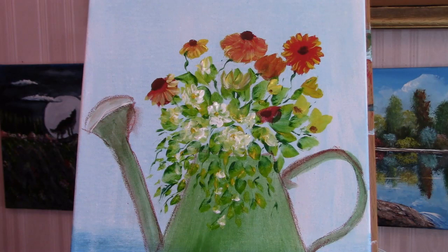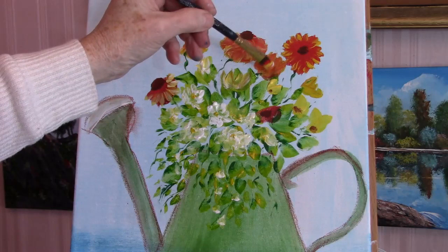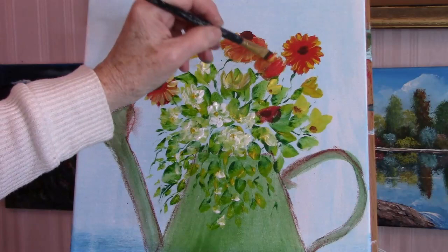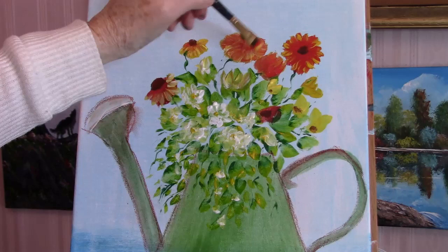This one up here, I'm just going to do the same thing. I'm just going to touch and pull in. Touch and pull in. Putting a little bit of white on the top there just to bring it out a bit. A little more red. Isn't that cute? That's kind of like a tulip, isn't it? I'm going to add a little bit of yellow on top of that. Maybe a little bit of white too. I don't know. Just playing around.